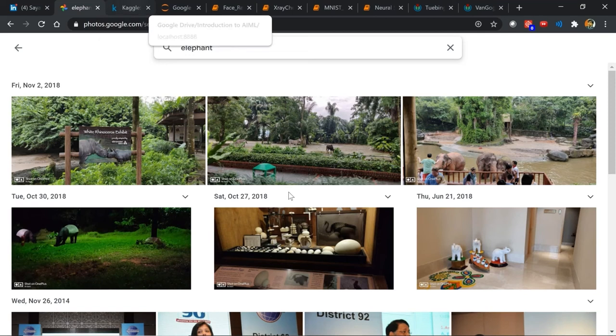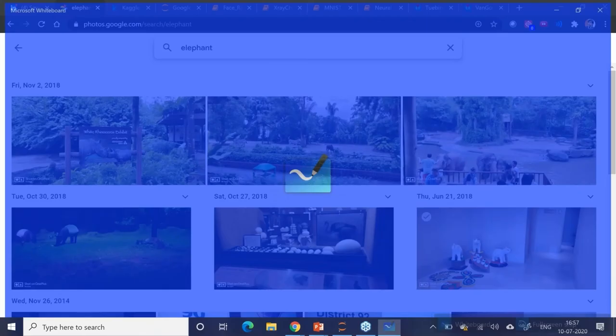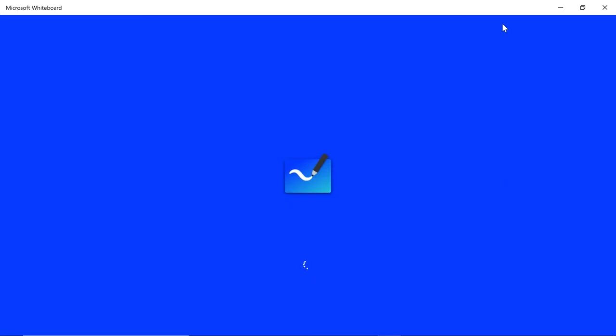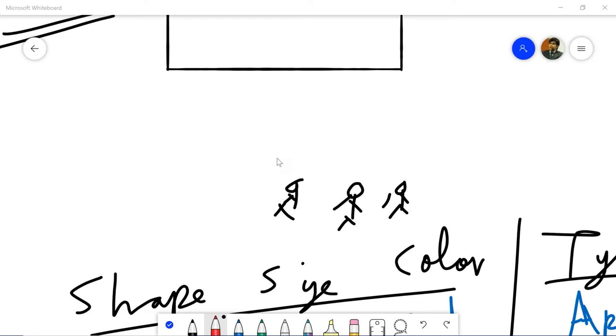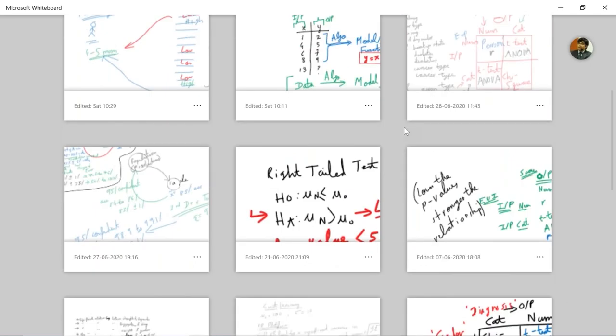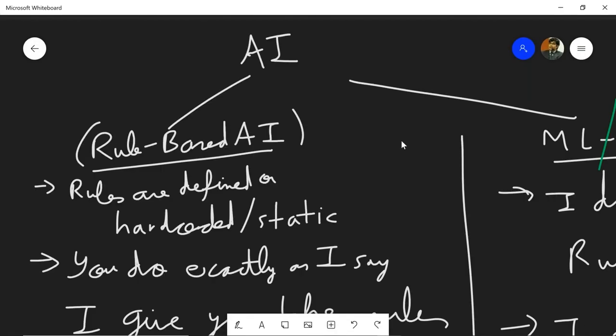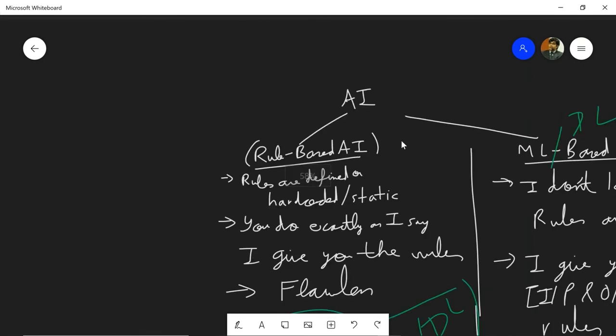And at this point in time, I hope all of you are comfortable with the basic difference between AI and machine learning. Very, very important. Oftentimes these jargons are misused in a big way and they continue to be misused in a big way. But I hope the broad understanding of what is machine learning and what is AI is okay with all of you. Okay. So what is machine learning? Once again, what is machine learning based AI?